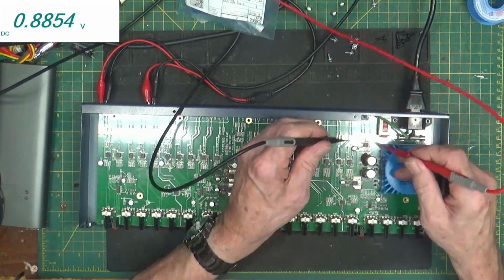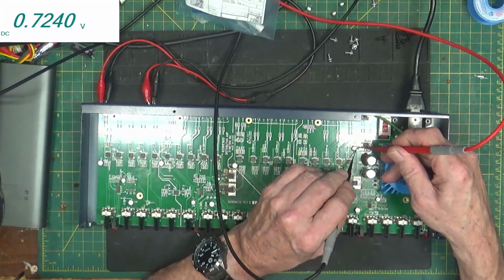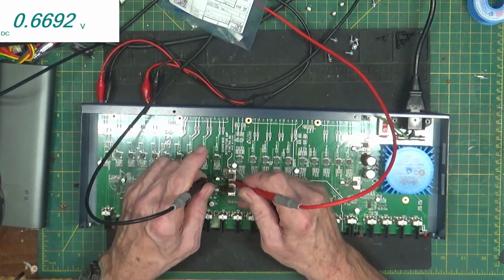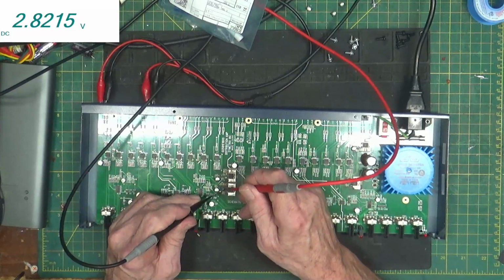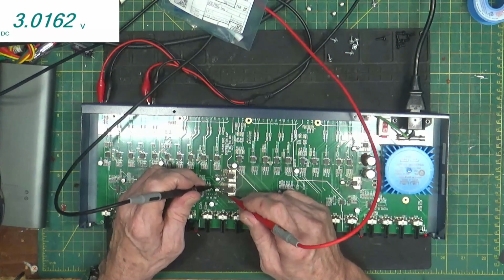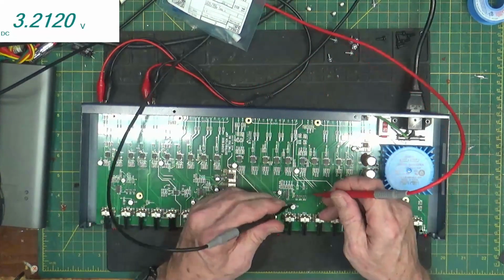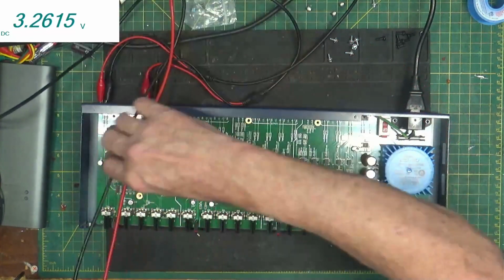0.511. That's okay, I think. Let's check this one over here. If I can get on it. 0.6. Okay. Let's go over on this side. 0.606. Wait, come on. That's good. Open, more or less. And go the other way. 0.516. So I'd say those diodes are good. I mean, if we test other diodes here. 0.567. Okay, they're fine. Those are good.